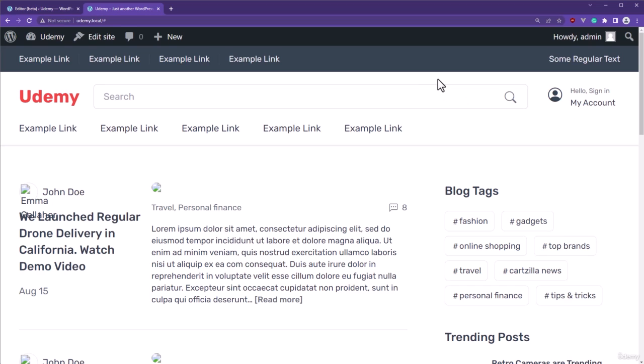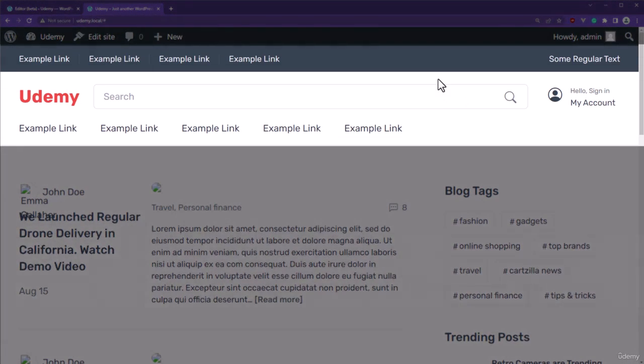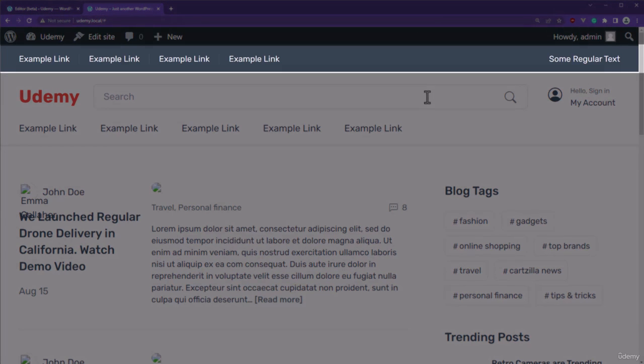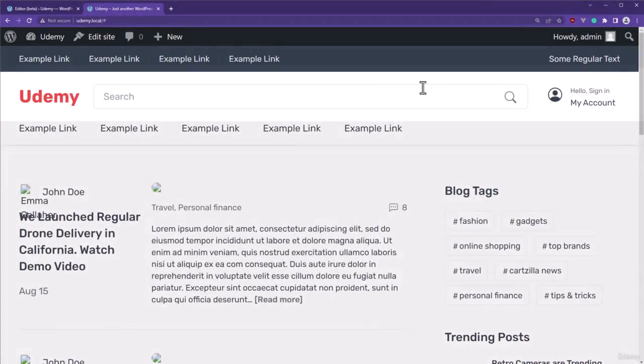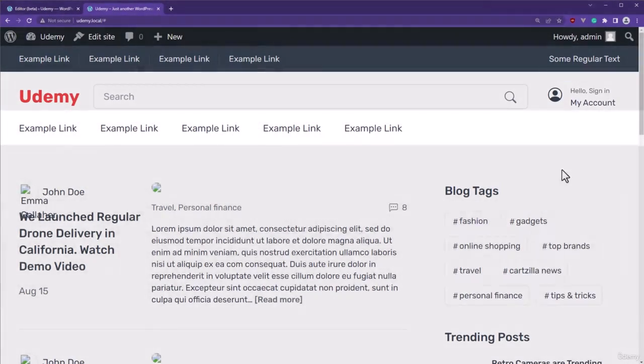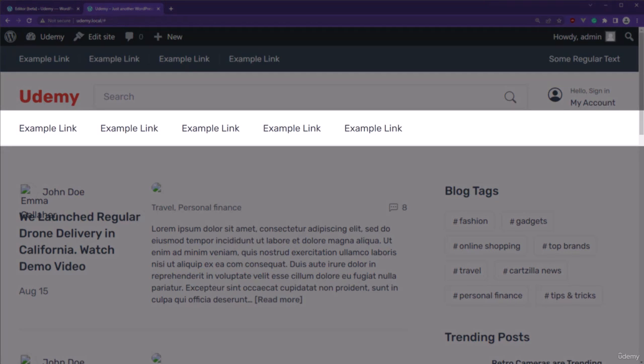Let's try that together. Our header should be grouped. This way, we can move the header around. Luckily, we're already doing this with the template part. Breaking it down further, we have 3 rows. The first row contains a menu and paragraph. The second row contains the logo, search form, and login link. The last row contains another navigation menu.